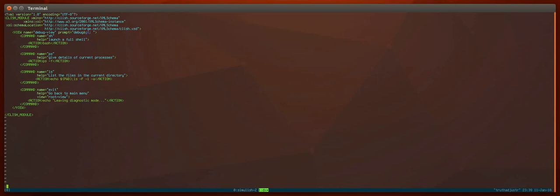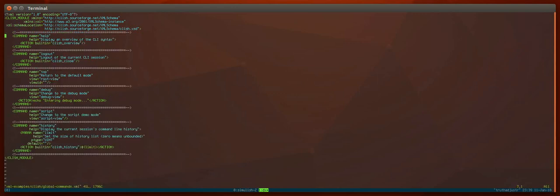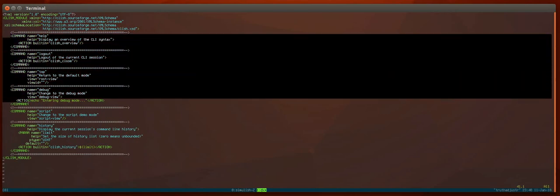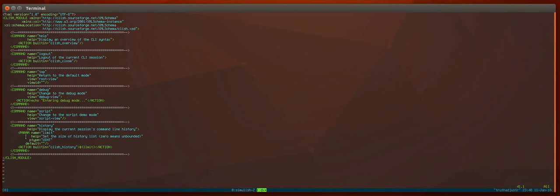Let's go to the next. You can see here that the list of commands is flat, immediately belonging under the clish module. Because these commands are flat, they do not belong to a view, so commands like help, logout, top, debug, script, history will appear at the top level clish shell.